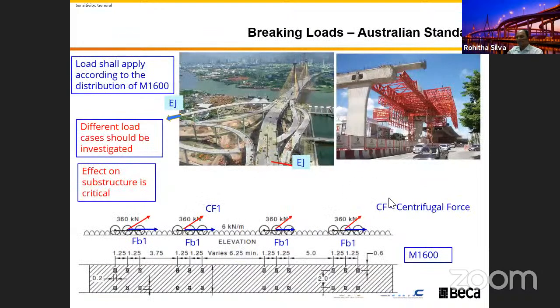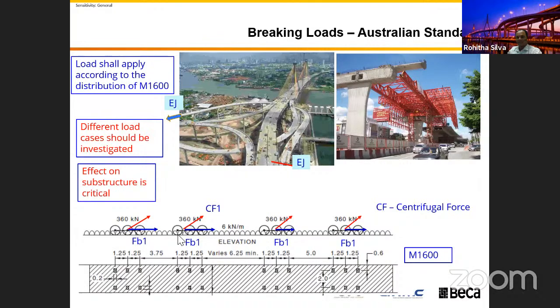Yeah. And the braking load, when you apply, load shall apply according to the distribution. If you design this bridge, the continuous span post-tension bridge, it will take a nicer spiral curve. So this is the 50 meters in height. This braking load along that one, this is along the center line of the bridge. You just draw around in here. That's got a really good path.